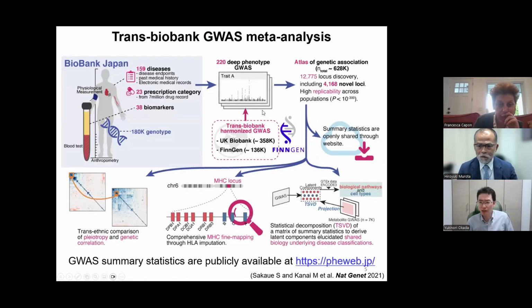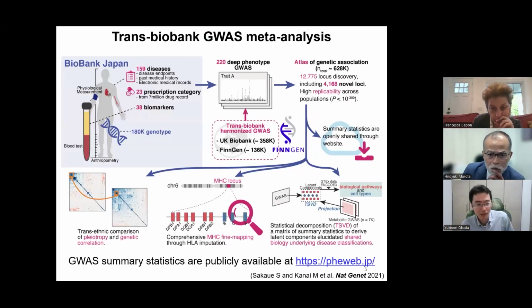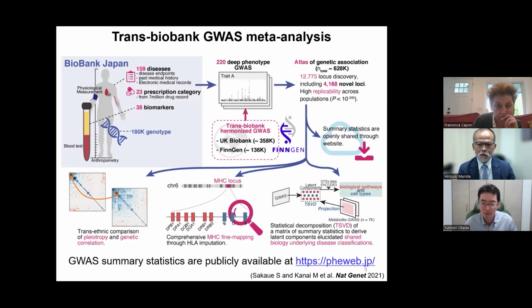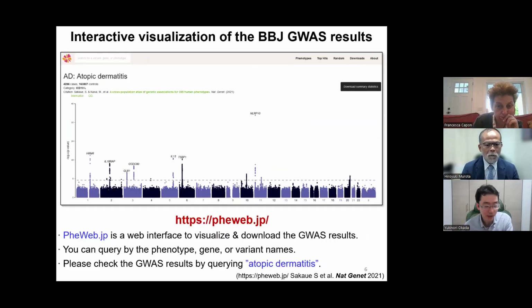And I have been working on some of the biobanks in Japan. For example, BioBank Japan is one of the very successful disease hospital biobanks. Several years ago we conducted GWAS for more than 200 phenotypes, cross-population, alongside UK Biobank, which provide us tons of genotype-phenotype associations. But the most important thing is that the data should be publicly available. So we constructed a database named jenger.jp. You can go to this database and get all the data.